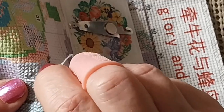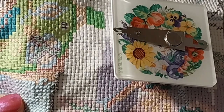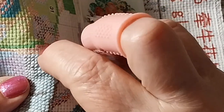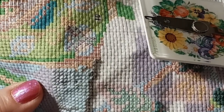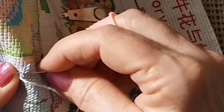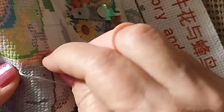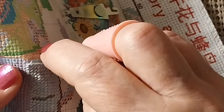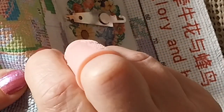I spent 90% of it probably stitching. Oh, I should have been doing housework and all that other happy, happy stuff. But, you know, just didn't feel the need. It's all going to be there tomorrow or the next day after that. And nobody ever shows up at my house. Ever. Well, my friend from Arizona shows up, but I kind of know when that's going to happen. But people sporadically. Yeah, there's more stitching to be done than there is housework. So, there you go. That's my theory, and I'm sticking to it.